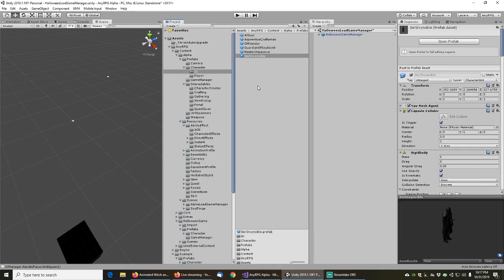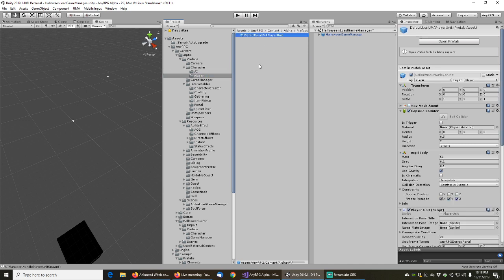I am going to duplicate him because he's got pretty much everything we need on him. Actually, you know what I need to do? I actually need to duplicate this non-UMA player unit because this has got all the player stuff on it. It's just going to be a lot quicker.